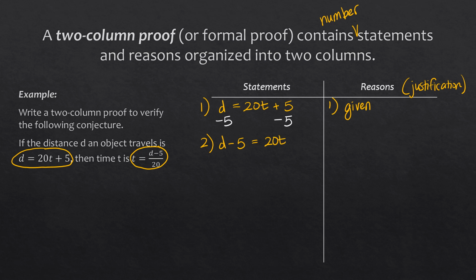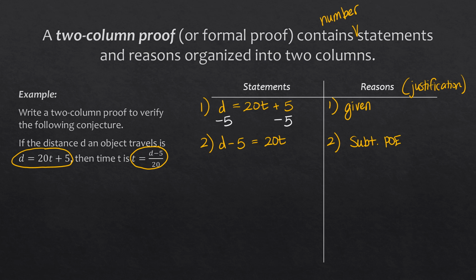Now, how do I know this is true? Well, let's think back to what we did to get here, right? We subtracted 5 from both sides of the equation. So really what we've done is we've used the subtraction property of equality. Okay, so this should feel like, oh, we're just being extra careful to state why we're allowed to do what we're doing to our equation.